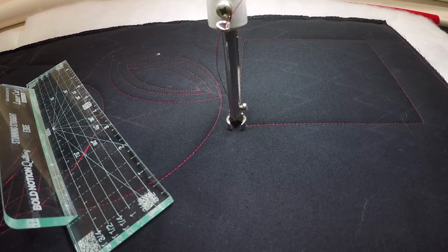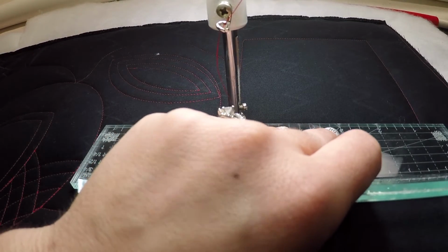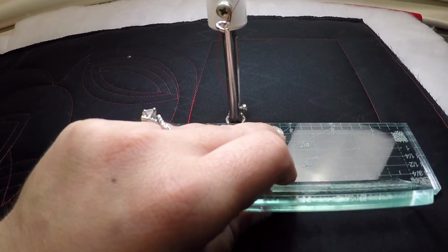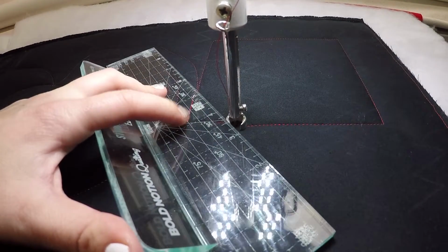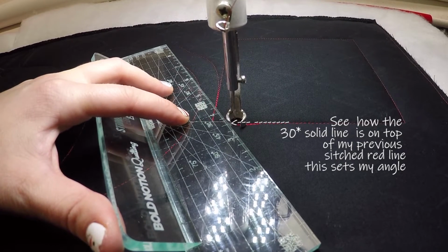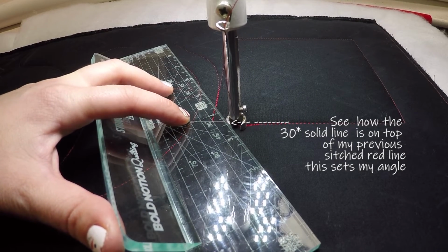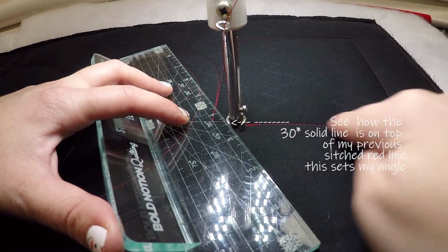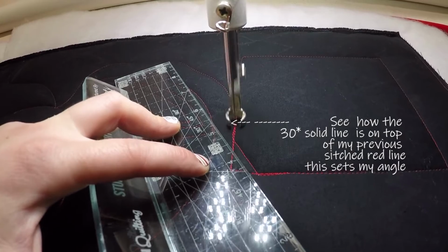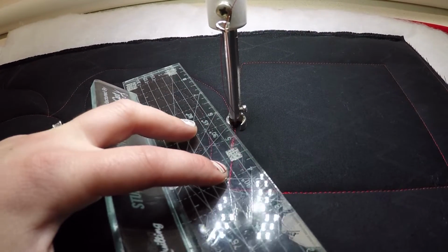Okay, so I've got a square in there, and I want to show you how to really utilize the shapes on this ruler. So let's say I have a block and I want to stitch some 30 degree lines in there. So I got my 30 degree line lined up with my straight line. I'm going to stitch one. Going to travel a little bit.